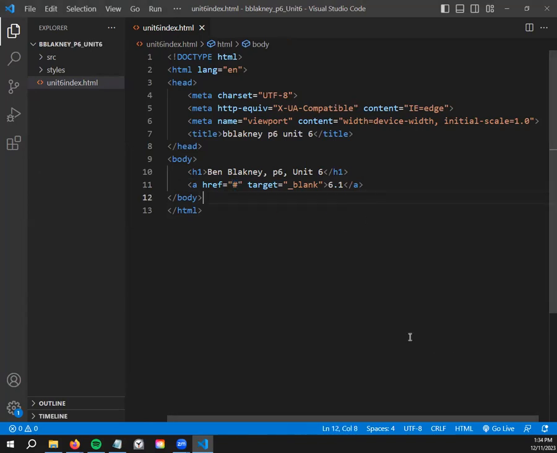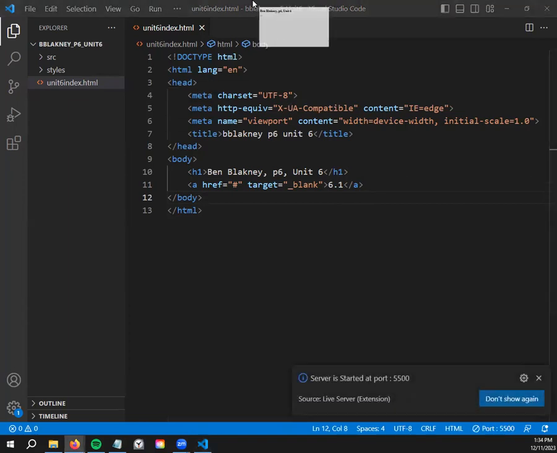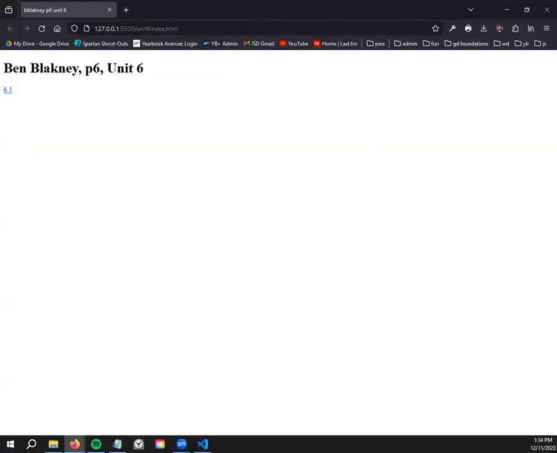So this is all HTML setup that we're used to. We've seen this before. If I go live on this, for example, I'm way zoomed in, so let me zoom out a little bit. When I click on 6.1 here, it's just going to take me back to the index page because there's no actual anchor inside of there. So I can make a whole bunch of these, which I'm not going to do.